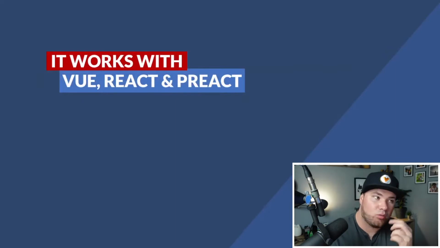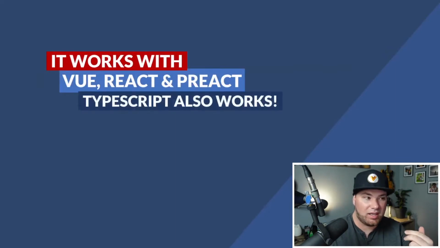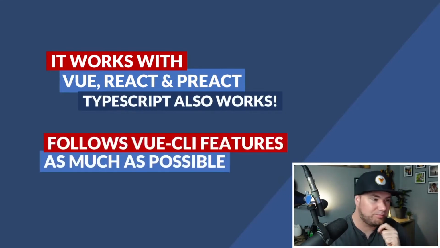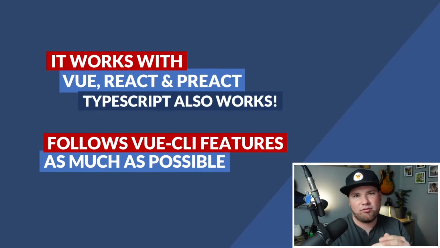So the cool thing is that it works with Vue, React, but also Preact, and it has TypeScript support because of course it bundles Vue 3, which also has TypeScript. So good stuff. The idea is that it covers whatever feature set Vue CLI gives you. So when you want to import CSS files or Sass files, or you want to do web workers, all the stuff that Vue CLI has, they're supposed to follow that with Vite as well, which is really cool because we are used to that amazing tool set, right? So Vite has almost the same. It's just more opinionated.